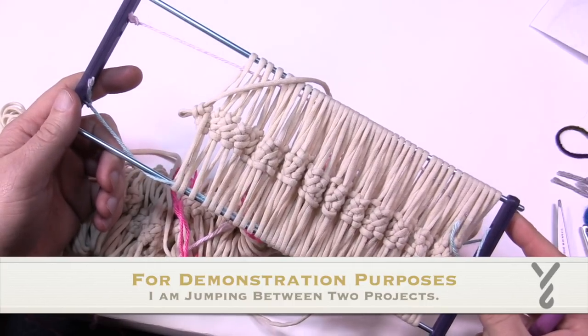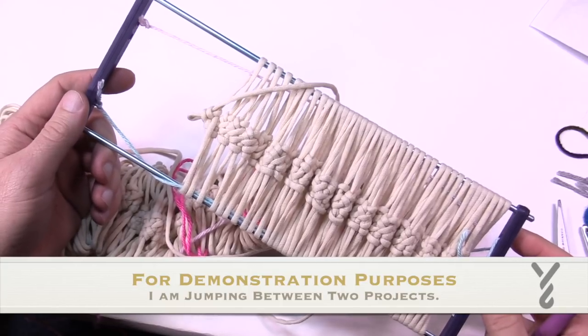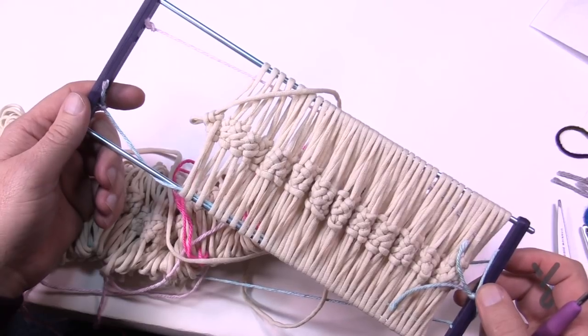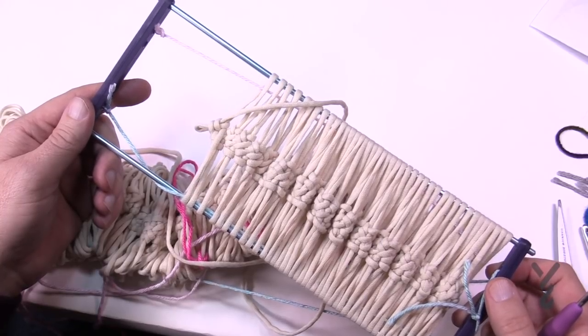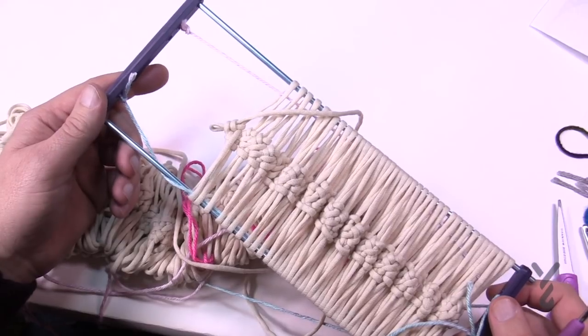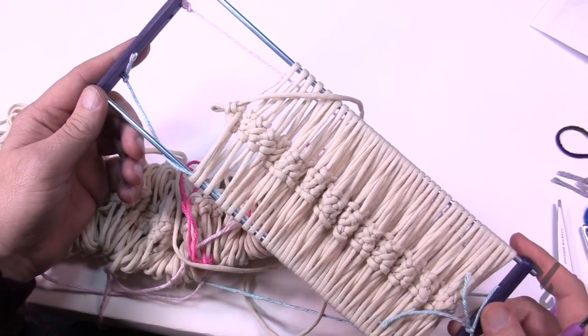I'm your host, Mikey. Today I'm gonna show you my tool, and this is called a hairpin lace loom. You probably see it in the yarn aisles near you and you're thinking, okay, what exactly is that thing? And if you're like me, you probably bought it and then it's been sitting in the closet for years, with an inch of dust, because you really don't know how to use it or why you even wanted it in the first place. So today I'm gonna take out the mystery of what this is.